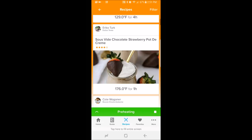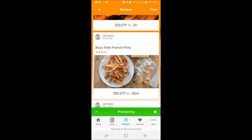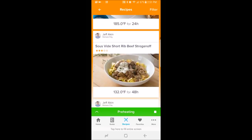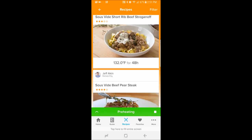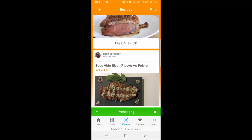So you can look at it this way, get yourself some ideas for those of you that are new, which includes myself. And again, I gotta say, this goes out to Lassie's Food and Barbecue. Because without him, that's what gave me the courage to go ahead and do it. Now, I've watched several videos, but after seeing him doing it, his ribeyes came out so perfectly, I said, you know what, I'm going to go ahead and try it. And again, just giving you an idea of some of the things you can do with it. Look, sous vide beef pear steak. Okay.